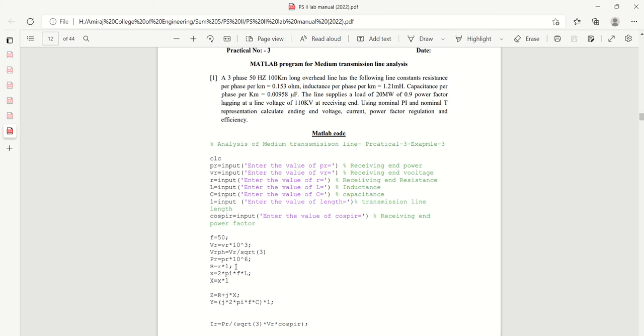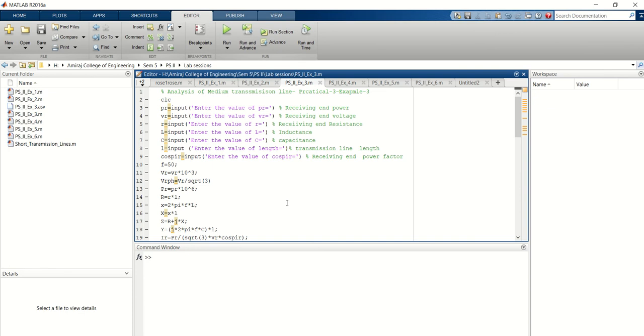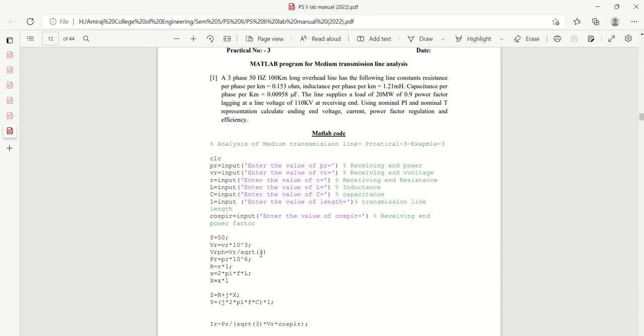For reactance, we have to multiply with 2 pi f, because the value of inductance has been given. In the previous example, the value for the reactance was given in ohms, but here we have been given the value of inductance, so we have to multiply it with 2 pi f.